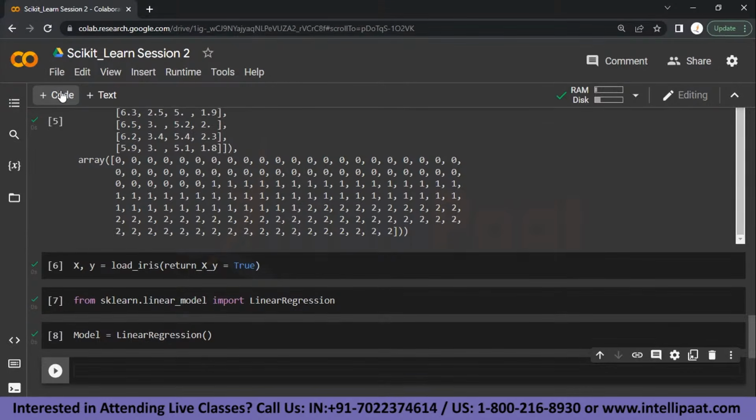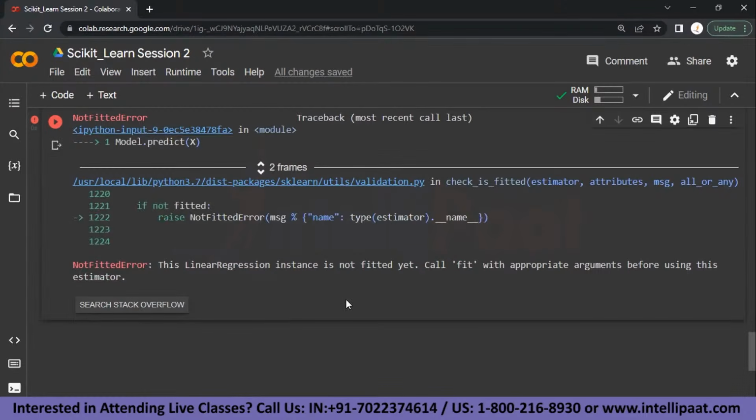Now guys, this is the phase where the model is not learning anything. Here we are just creating it. So this is the first stage that we talked about. So if I were to call the method model.predict right now, it must return an error. Let me check that. So if I call model.predict over the data samples x, and if I run this statement, I must get an error, and see we are getting it here.